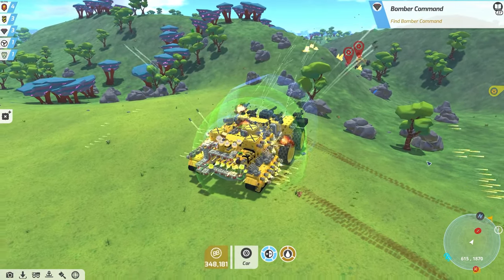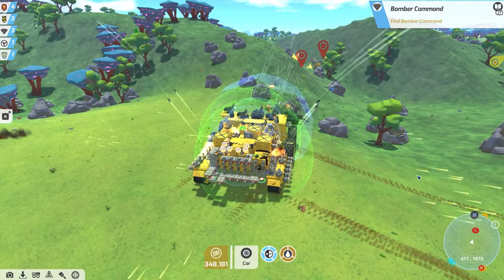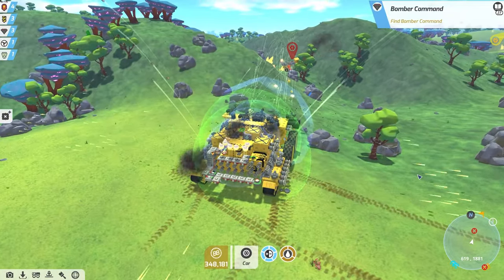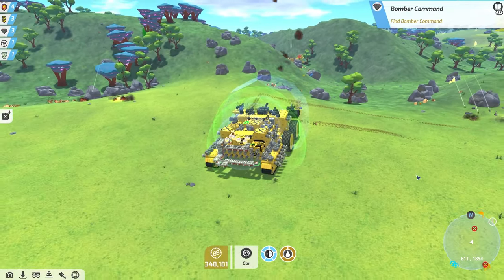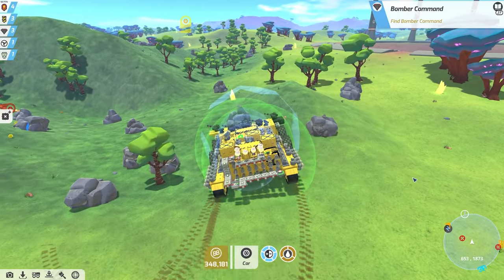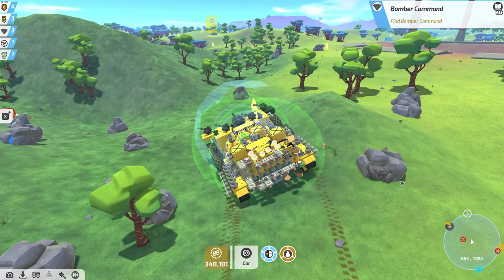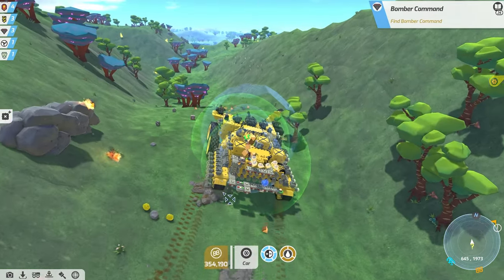Whoa, those guys are right there. They're all stuck in that little canyon. I'm going to try to take them out from over here. I don't know how I'm supposed to get over there. My guy's too big for all that. Blow those rocks. Okay, somehow we've completed a mission.